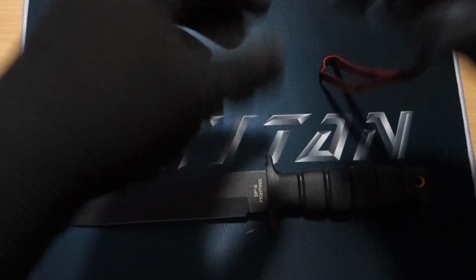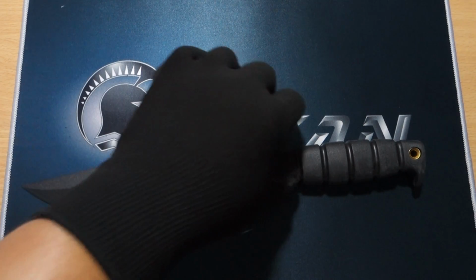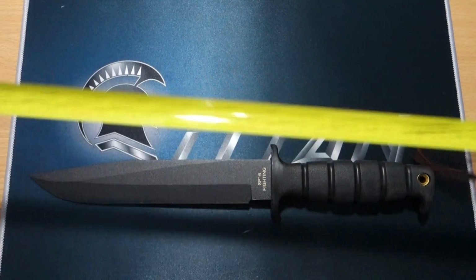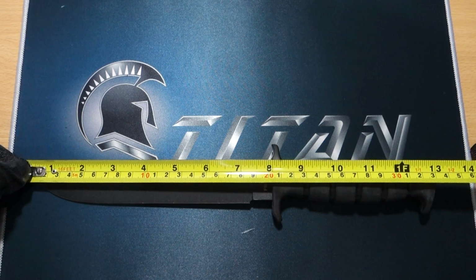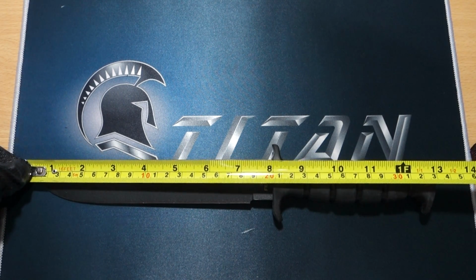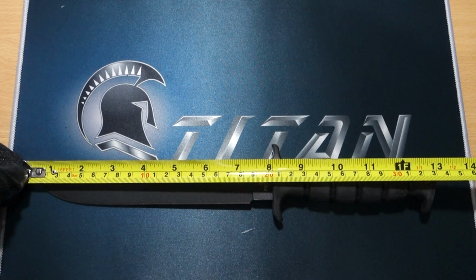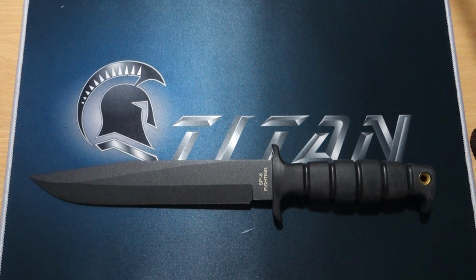Let's just get a few things out of the way. How long is it? From the tip to the pommel, that's 13 inches overall. From the tip to the blade guard, to the handle guard, that's 8 inches of overall blade. And the total bladed area for the cutting area, that will be here, that will be 7.25 inches, 7 1/4 inches.